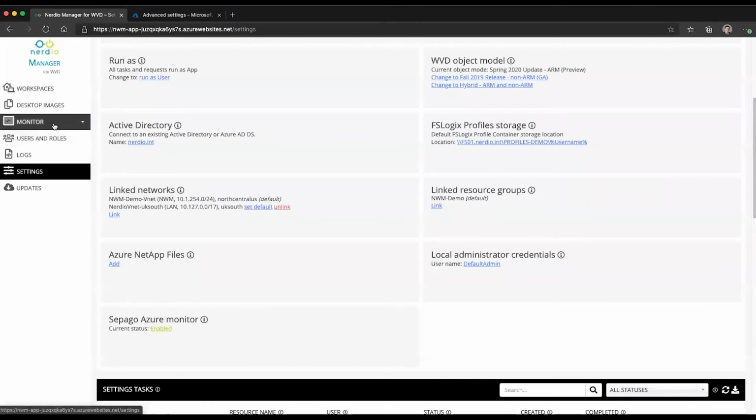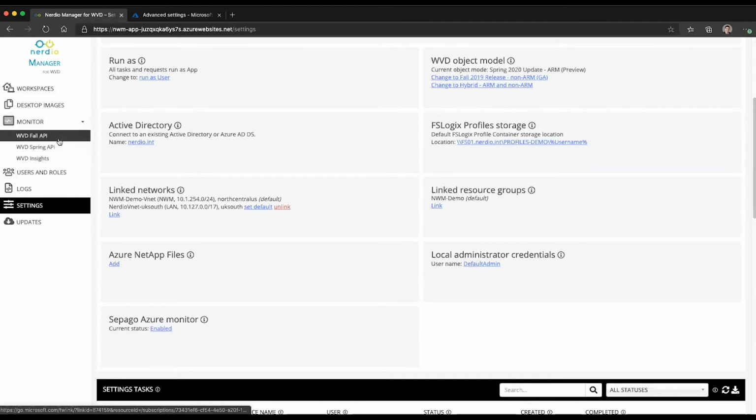So the first thing you'll notice is that there is now a new menu called Monitor with some links underneath it. This Monitor menu is going to appear for various roles in the Nerdio Manager. It will appear for the WVD Admin, which is the user that I'm logged in with right now. It will also appear for the Desktop Admin, the Help Desk, and the Reviewer role, because those users do log into the Nerdio Manager and need to manage the environment, and being able to see these dashboards gives them visibility into the environment to be able to troubleshoot.